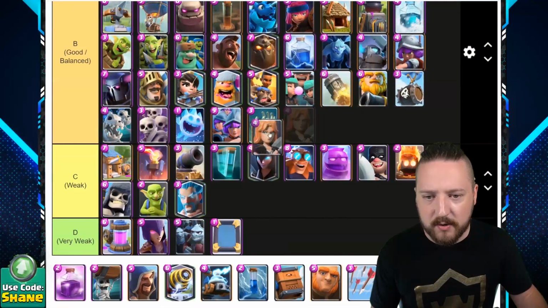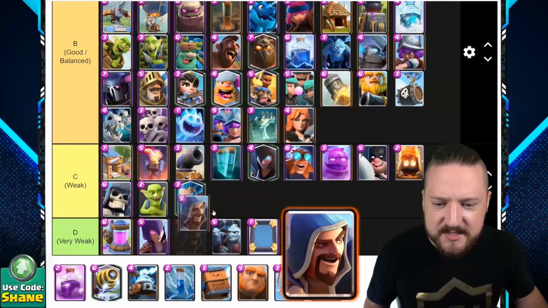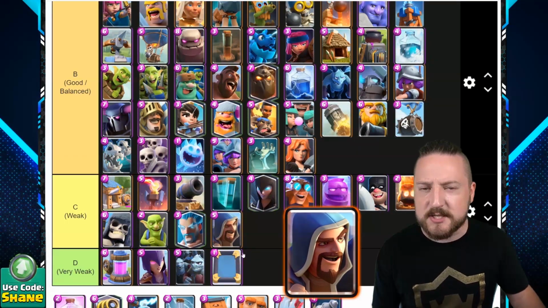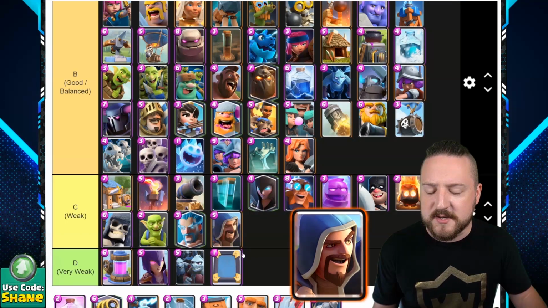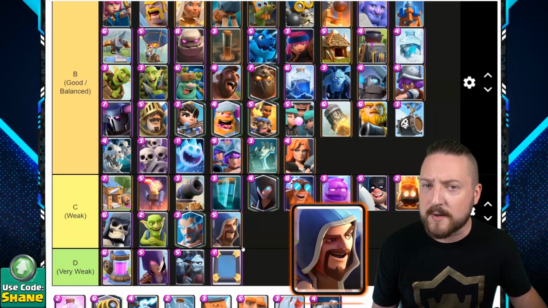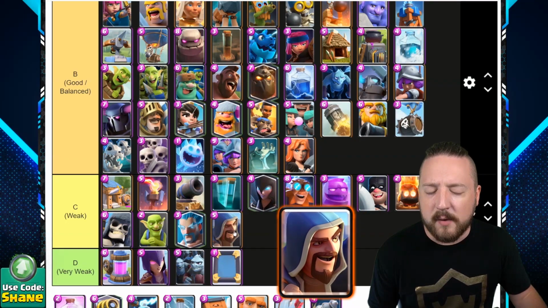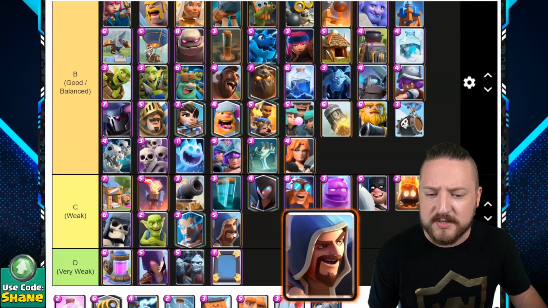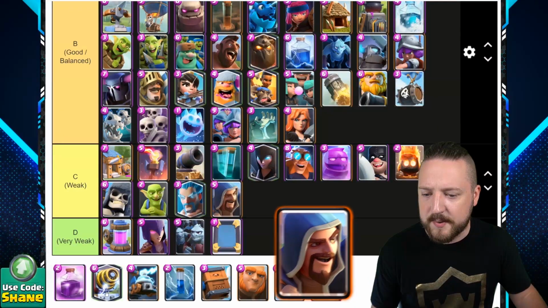Moving on, here we got Valkyrie, B tier good. Wall Breaker is going to be an A tier condition for sure. Wizard over here is going to be on the C tier list. It is a tough card to ever use successfully once you start pushing up higher in trophies. Once you start facing players that know how to counter the Wizard, it is almost impossible to use effectively. And there are almost always going to be a better option in your deck than the 5 Elixir Wizard. So it is a C tier card in my opinion.